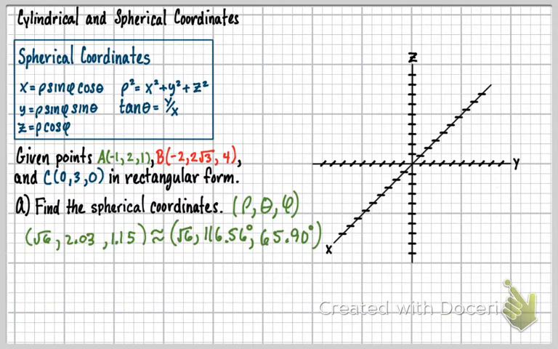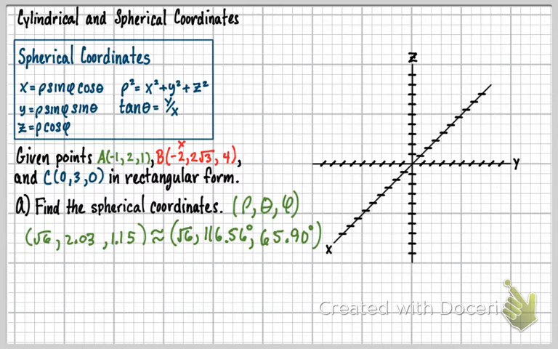Or I can write these in degrees, which you see here. So I'm going to keep the degrees here because that's going to make it a little easier to graph in a minute. And you'll get to understand that a little bit easier if I use degrees. Okay, the next one we're going to do is number B here.